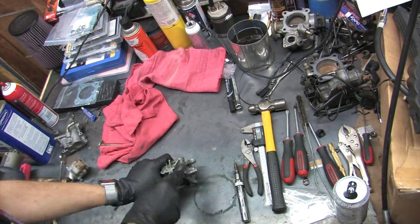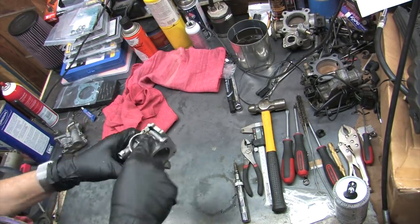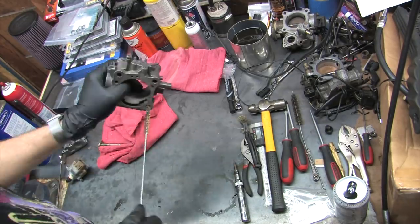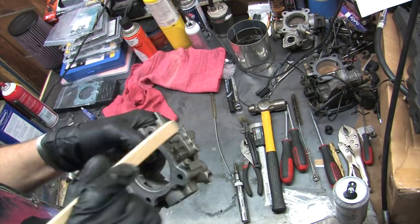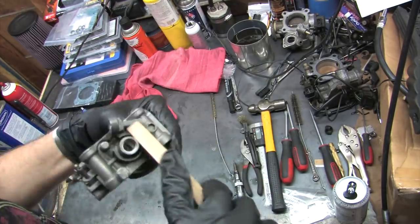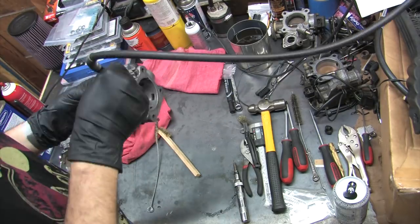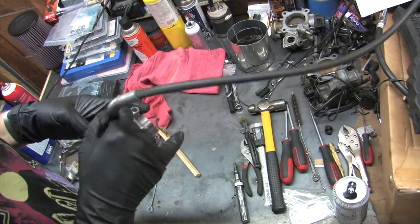To be respectful of your time, I'm going to super warp speed through my cleanup of the 1991 throttle body. Soaking in used mineral spirits that might have been contaminated with hydraulic oil just made the dang thing dirtier. It turned it brown. I tell you what, I'll do a manual cleanup of it, and then a short bath in some clean mineral spirits, and then you'll see what happens.